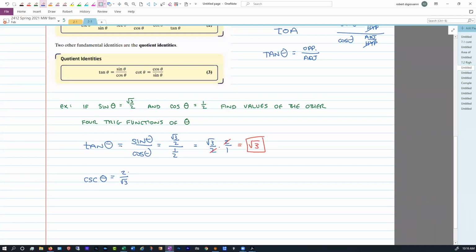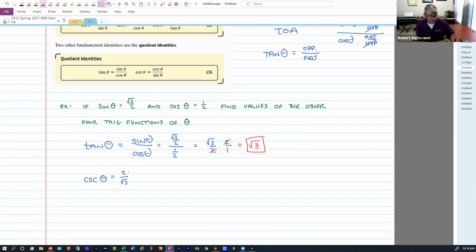Okay, now we've come to a point right now that I get very unhappy about. This makes me very unhappy because the book is going to want you to now do something to this answer. They're not going to want you to leave the answer this way. They're going to want you to do something. Does anyone know what it's called? What we have to do to this? You rationalize it. Yeah, it's called rationalizing the denominator.